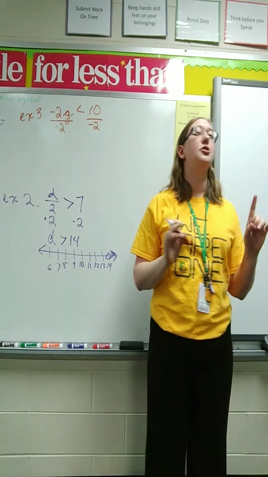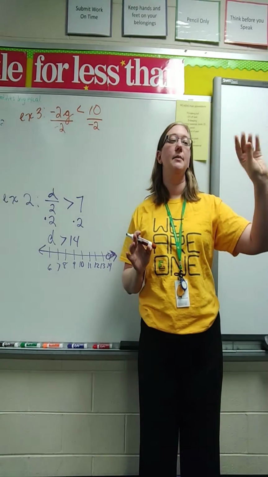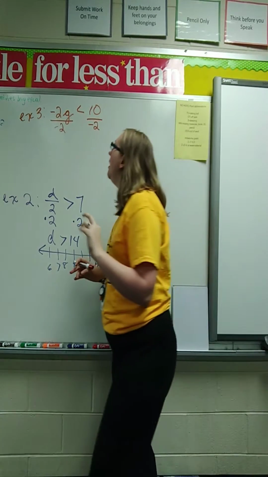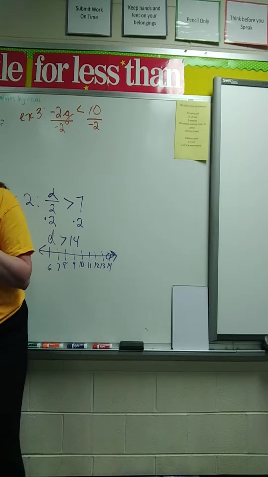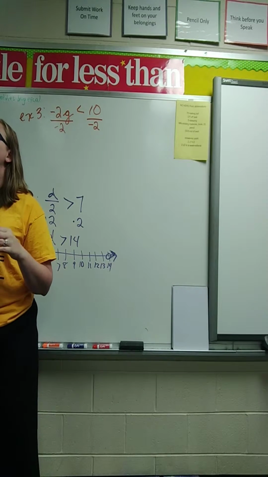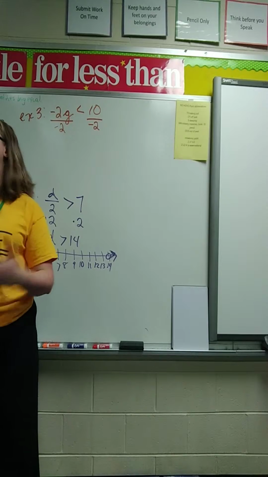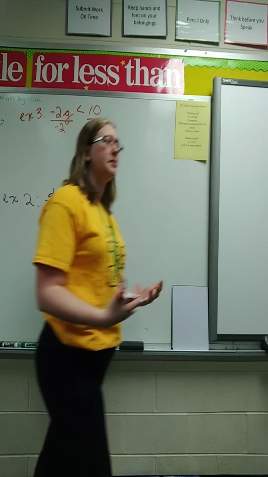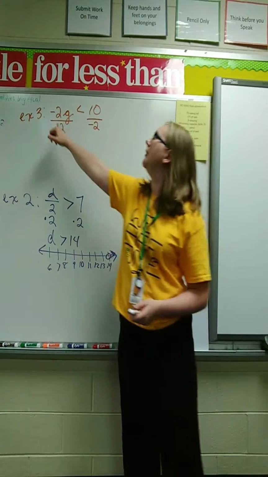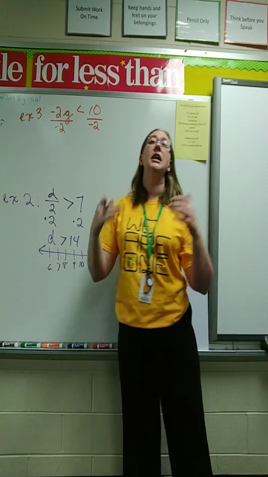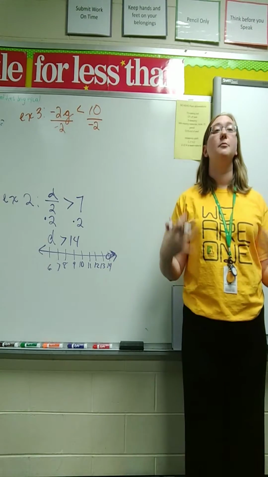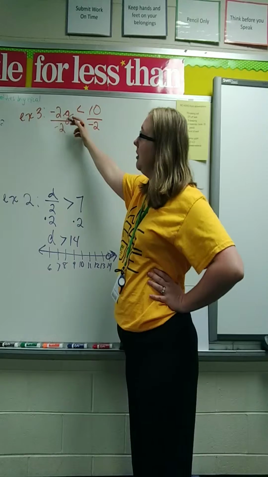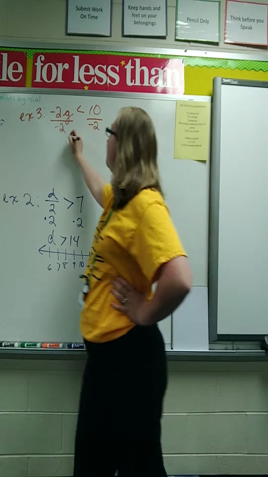Listen up. Stay with me. If I divide by just 2, does that negative go away? No, then we're left with a negative variable. Do we want the opposite of our variable? No, we want to know what the variable is equal to. So if there's a negative in front of that coefficient, we have to get rid of the negative 2 as well. So we divide by the negative. Okay. Negative 2 divided by negative 2, we're left with g.